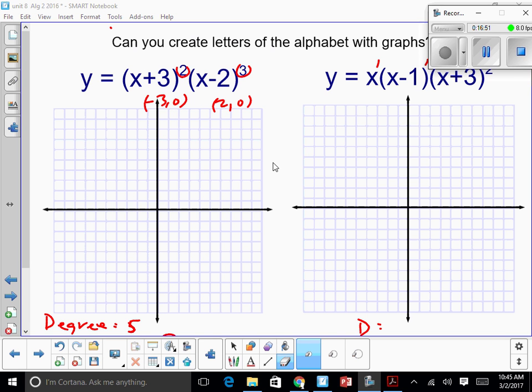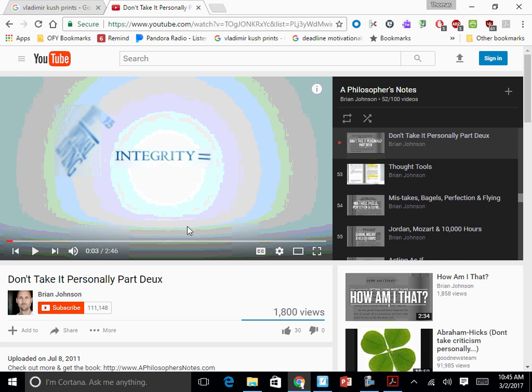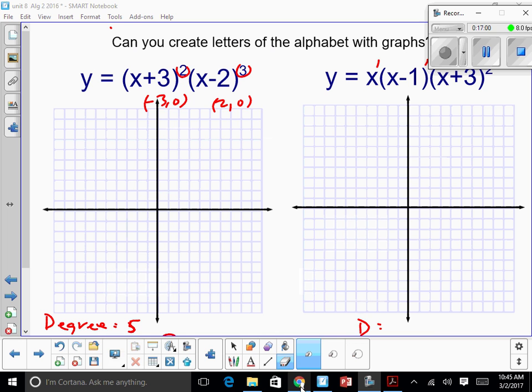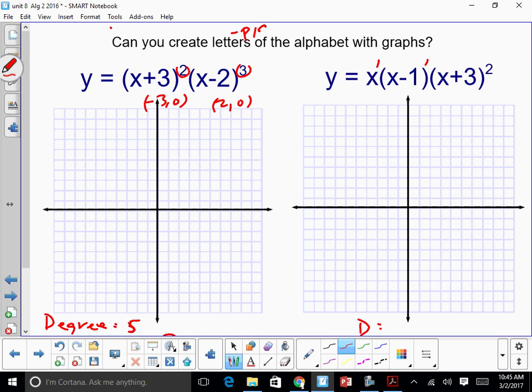Let's see. Oh, did I say what page this was? What page is this one? I think it's page 19. Page 19. I should have said the other page was a handout, the one with all the different functions. They don't have to be at the same time, so as long as you can sketch them both in. For now, Anna, put that away, please.